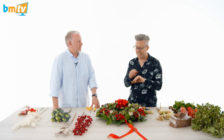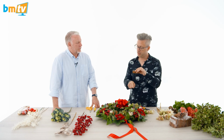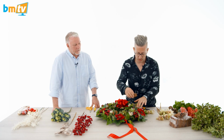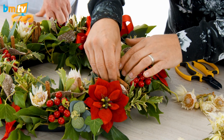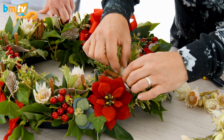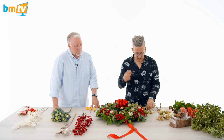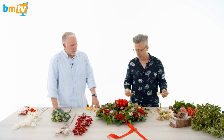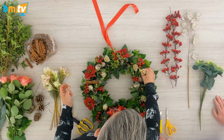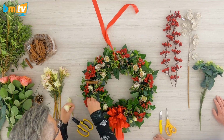Fish hooks are key when using foam or the traditional ring: when you put something in, you hook it under, so then it doesn't fall out very easily. It has something else to grip onto, so that when you push it in, it's gripping onto a piece of another twig or foam underneath. So it just gives that extra layer of security. Yeah. So when you hang it up and you're very proud, nothing falls out onto your doorstep and you have to quickly hang your head in shame to your neighbours.